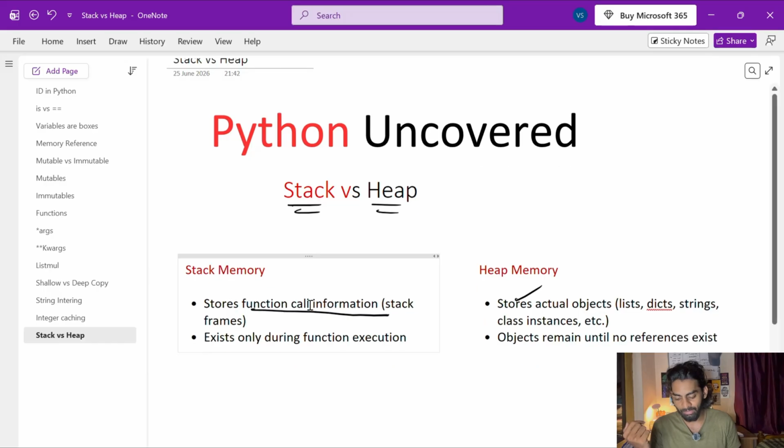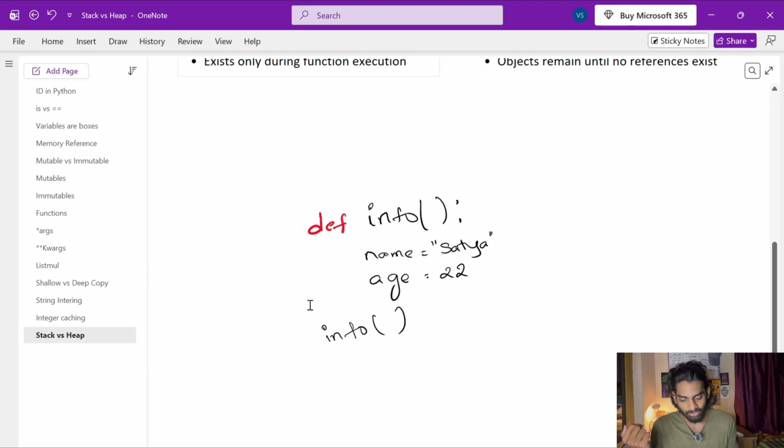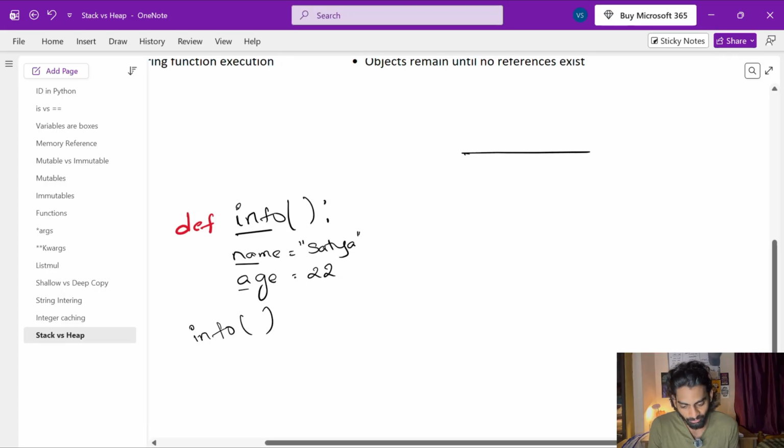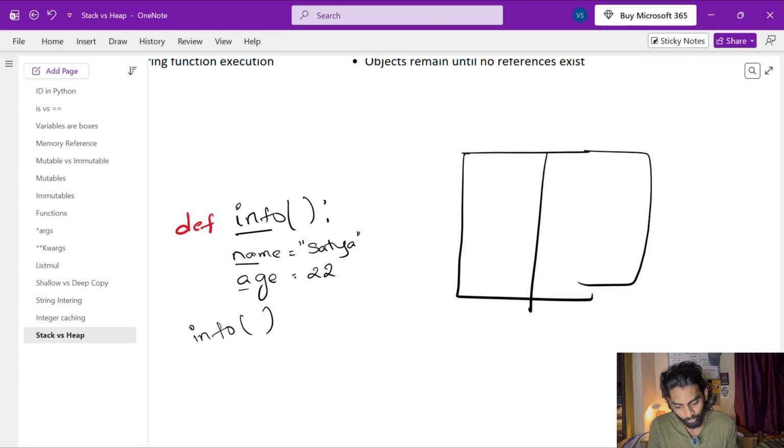Now I'll explain. This is a function. The function name is info, and when it is called, the name variable is assigned Satya, and the age variable is assigned 22. Whenever this code is executed within memory, there are stack and heap, right?